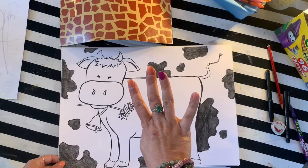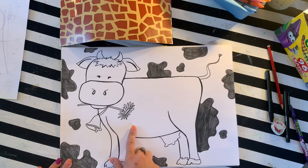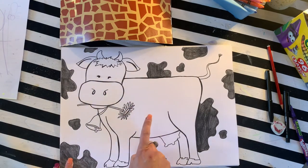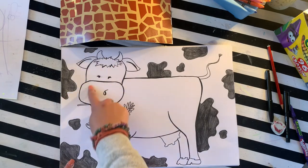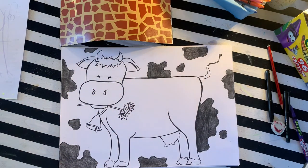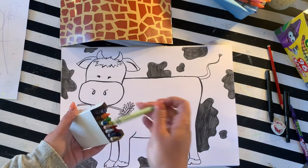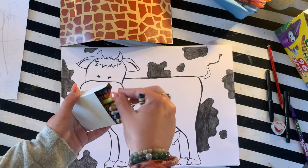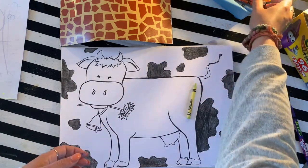The lucky last and fourth step is to think about where my cow would normally be — a farm scene, a meadow scene, it's completely up to you — and actually color that environment inside your animal. When coloring, I'm going to teach you a little bit about rendering, layering and using multiple colors to make your artwork more interesting and more realistic. So I'm going to start with my grass.